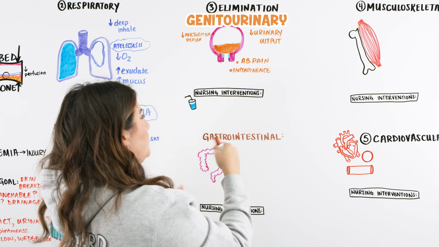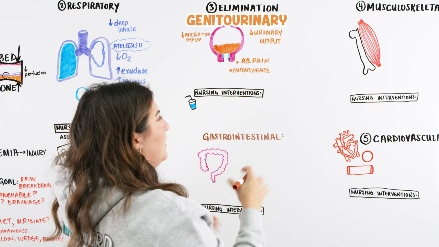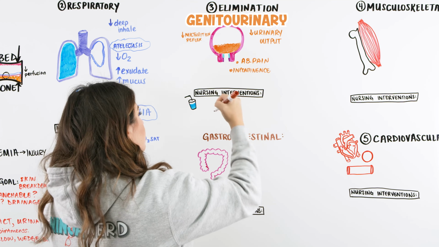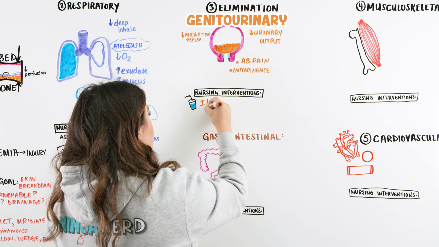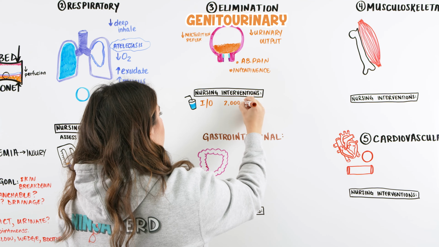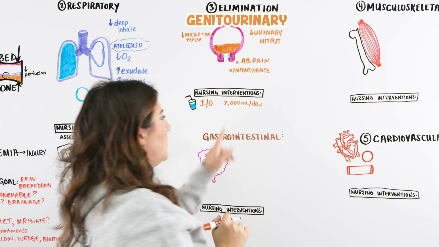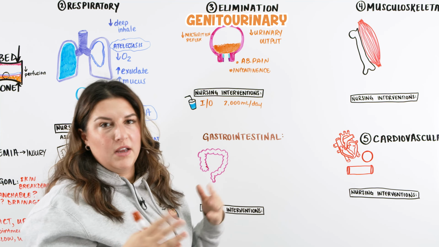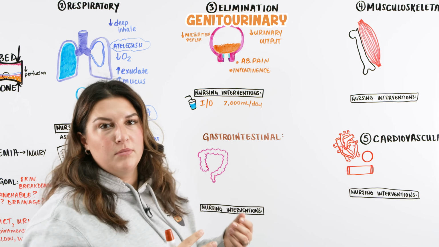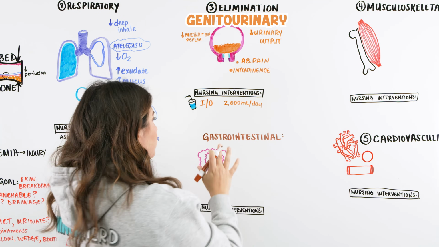So with our nursing interventions, the first thing we want to think about: we're urinating, we are eliminating things. We're trying to get waste products out of our body. So whatever goes in must come out. So you want to immediately start thinking I&O. And remember that we use the NCLEX number of 2,000 milliliters per day as a goal for a patient. Now that is a standardized goal, just like a normal patient. If a patient has some other underlying issues, 2,000 might be too much for them. But generically, it's 2,000 per patient.